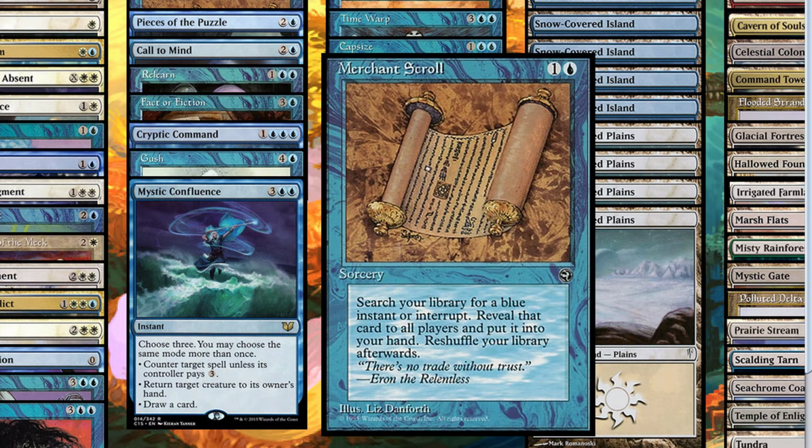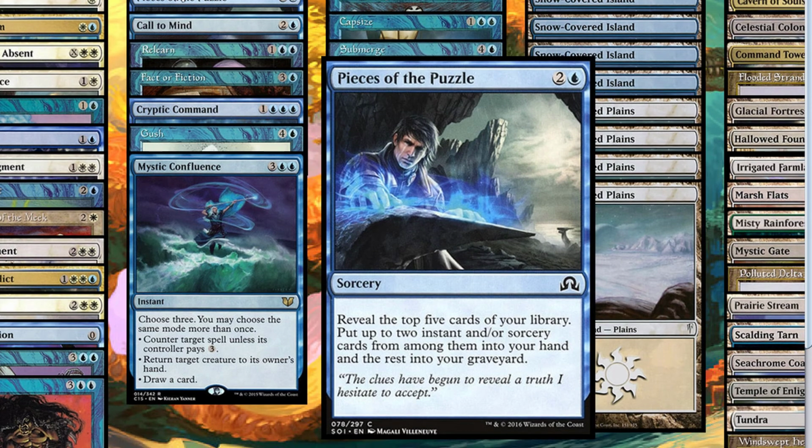Merchant Scroll is really useful in this deck. You can grab Force of Will, probably a lot of the time, Psionic Blast if you just need to kill them, Mystic Confluence, whatever you really need, and do it twice if you have a rebound. Pieces of the Puzzle, just a really nice way to get some gas if you're kind of flooded or you need to draw some spells to use with Taigam. You are almost guaranteed to hit 2 off of it, which is really nice.